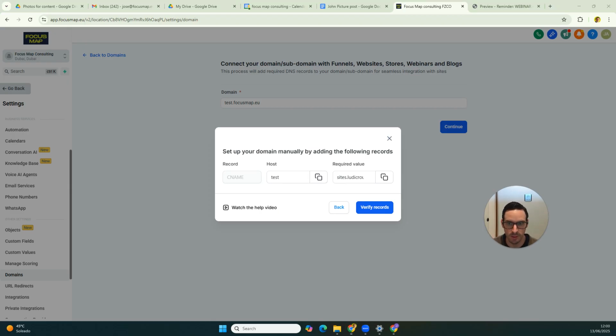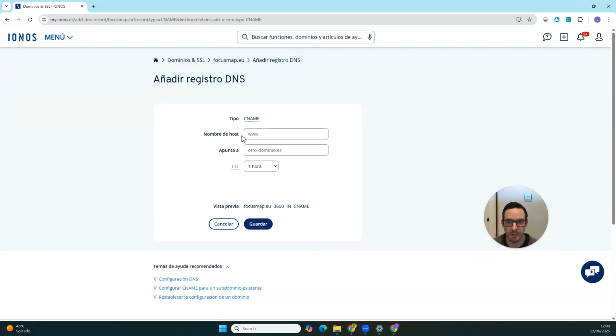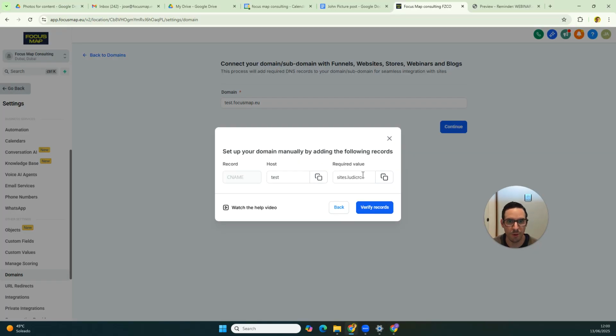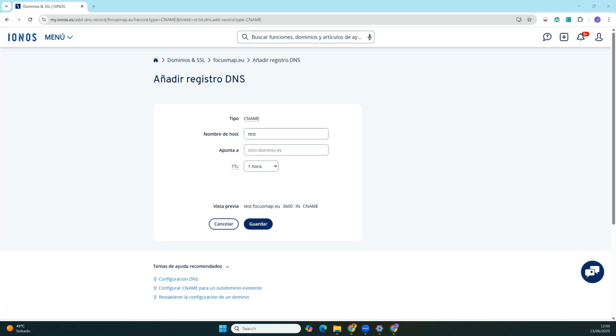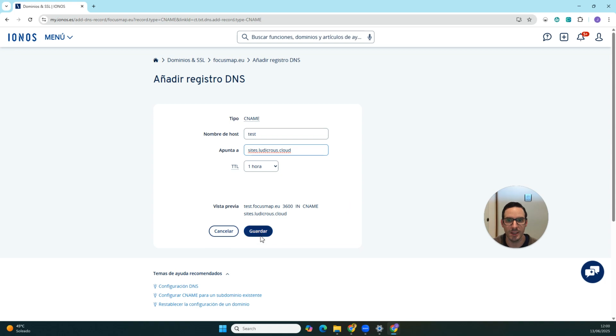Copy, paste, and then it says, or here in Spanish it says goes to, required value. This is the required value, and the other is the required value. You just paste it and click save.